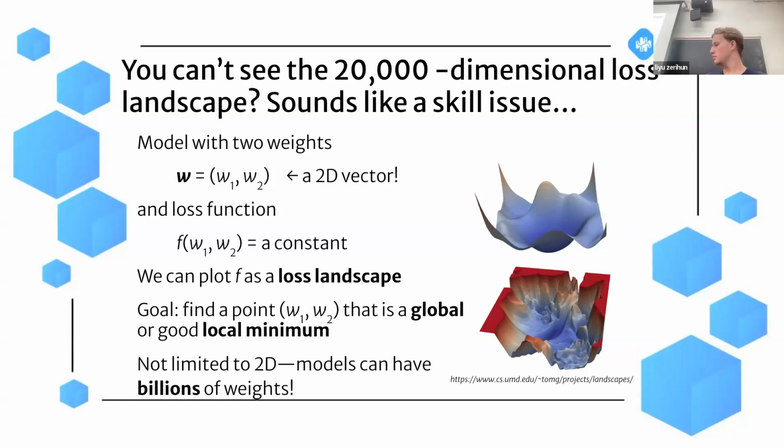And just to piggyback off that point real quick, another analogy that you could use is, if you were to walk around the room, for instance, where the x and y coordinates of the room describe where you are in the room. Then if you take a step up in that direction, your height in the room will increase going up. So the idea is that you want to find the lowest point by walking around your landscape, which means varying your parameters as much as possible, so that what you end up with is the lowest possible loss for the model. And we'll make it more concrete what the loss is in a little bit.